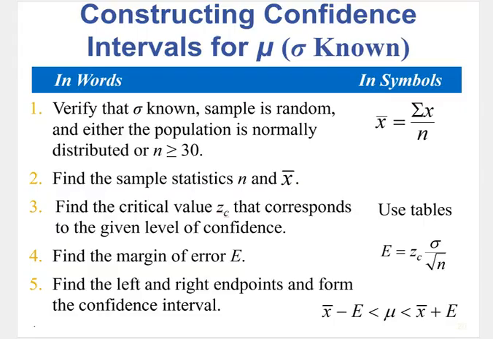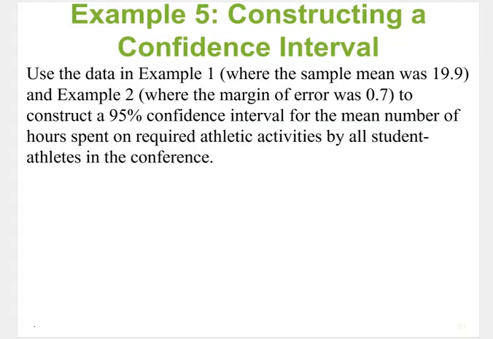All right, I'll let you press pause and read through these 5 steps. We are now going to use those 5 steps to find our confidence interval. We're going to go back to the data from example 1, using the margin of error that we calculated for that example, and construct a 95% confidence interval. To construct our confidence interval, we need to know x bar and the error, because we will take the x bar and add the error, and take the x bar and subtract the error to get the high end and the low end.